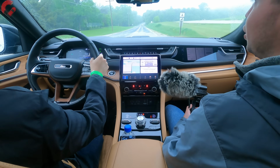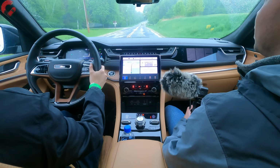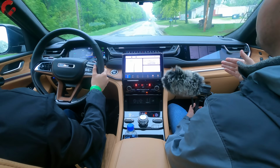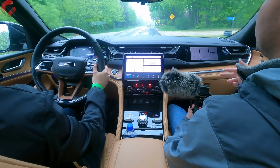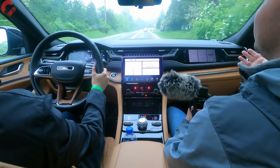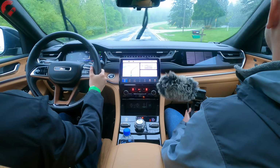Now, do keep in mind, though, if you choose to get that 5.7-liter Hemi, you are going to sacrifice your tax credit. So I'm not exactly sure if this qualifies for the full $7,500 tax rebate, or maybe if it's just a little bit lower, but the 17 kilowatt hour battery pack will get you the vast majority, if not all, of the $7,500 price decrease on your taxes. So that's something worth considering.